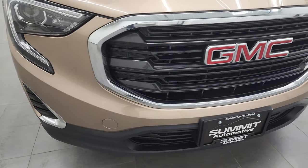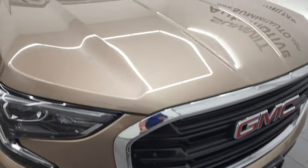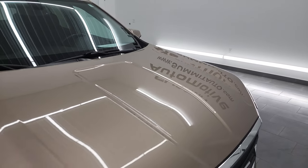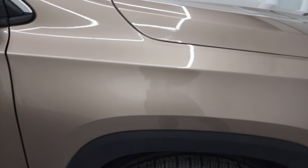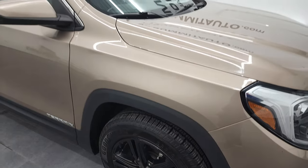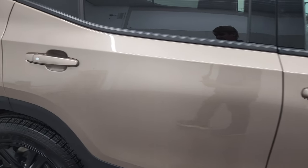We'll turn those on at the end of the video and you can see just how nice and bright those lights are. Front bumper is in excellent shape. I didn't see any major dents, dings or cracks on it. Looks really good. The hood is in very nice condition as well — I didn't see any major dents or dings on there. Passenger side front fender looks really good and the passenger side rim has no major scuffs or scrapes. As you go down this side of this 2018 GMC Terrain, take notice of how clean that body is, how reflective and mirror-like that paint is.